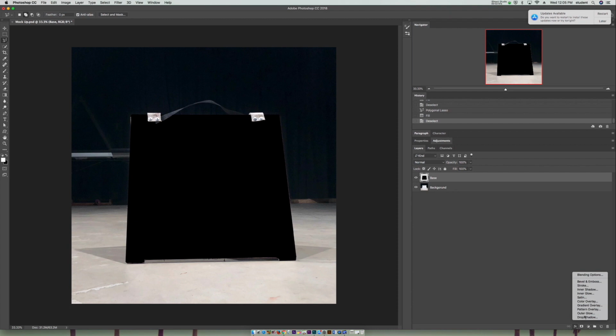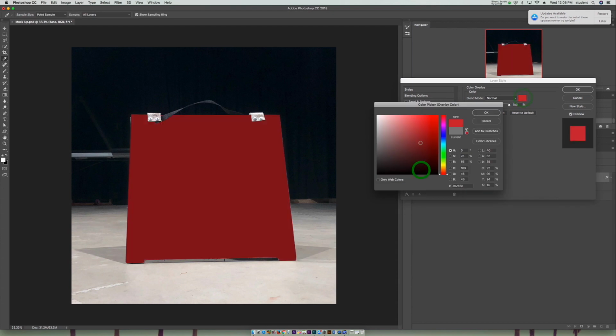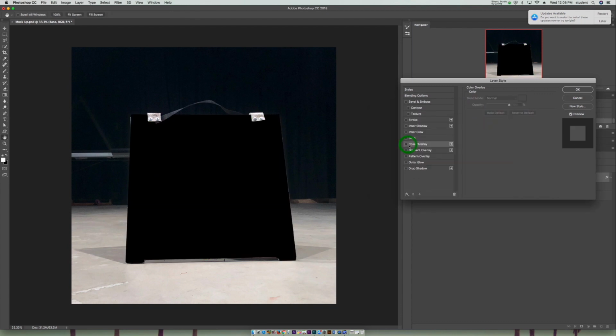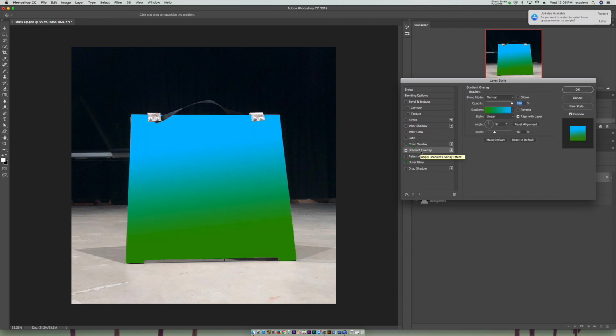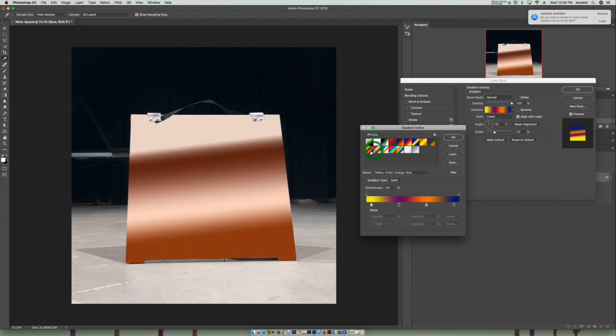And I'll just do special effect on each layer of the color overlay. Then you can change the color of whatever you want, and see how it's gonna look like when you paint it. But since Zach is going to use two different spray cans, we want to have a gradient overlay. And we will change some color. There's another options to change colors.